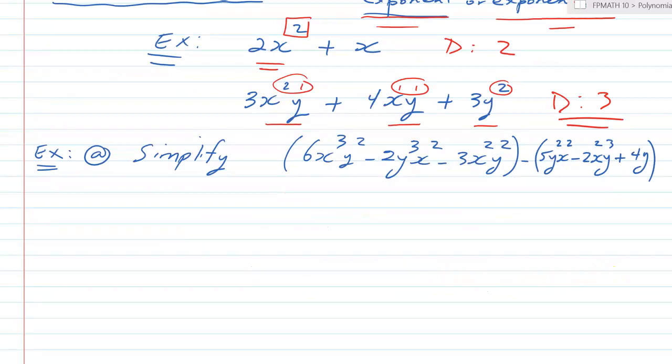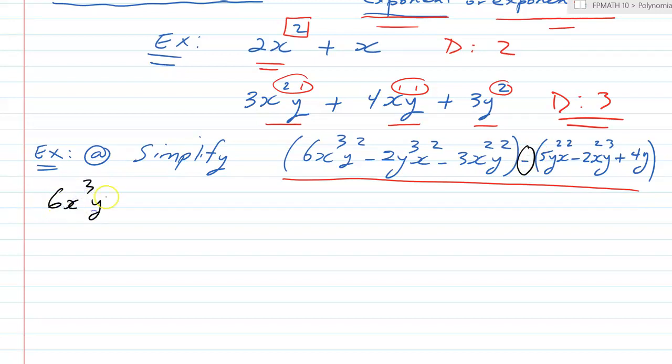All right, let's look at this example A. We're going to simplify the first bracket, subtract the second bracket, and that's the addition and subtraction of polynomials. All right, let's go through it. We're going to do it one step at a time. The very first thing is that we need to get rid of the brackets. So the first bracket we can just remove, but for the second bracket we have to incorporate this negative outside. So we're going to rewrite this now.